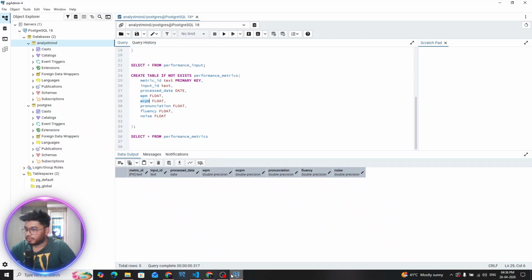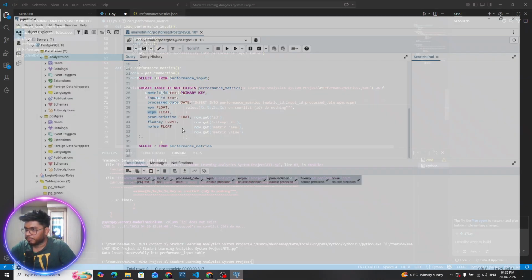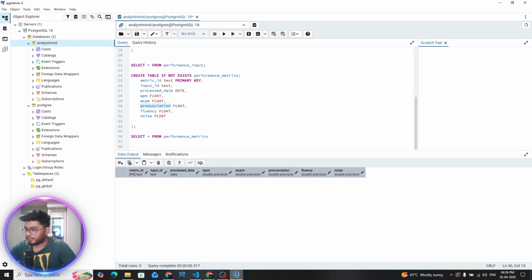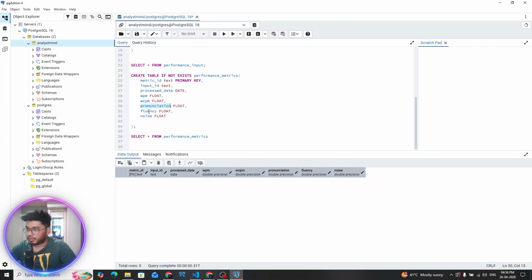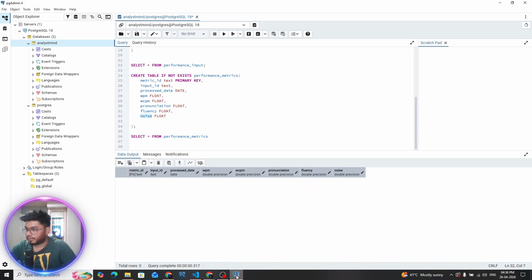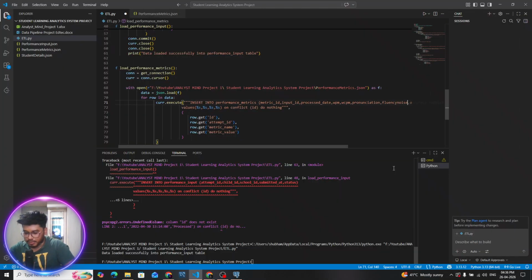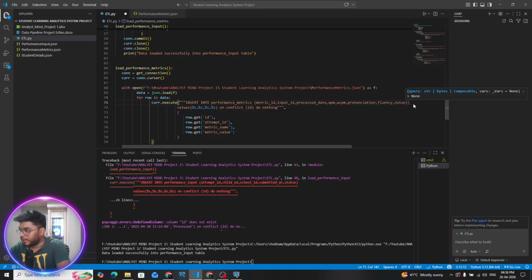Then we have WCPM, pronunciation, fluency, which is over here, and we have noise. Okay, these are my column names basically, which we have created, and close the bracket.